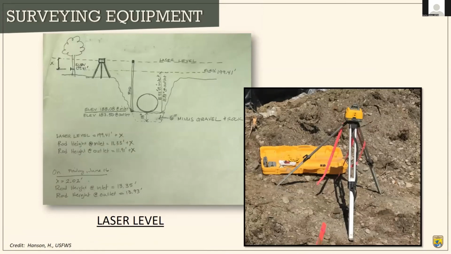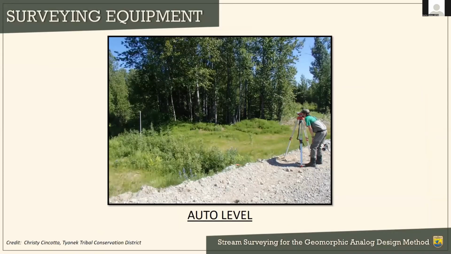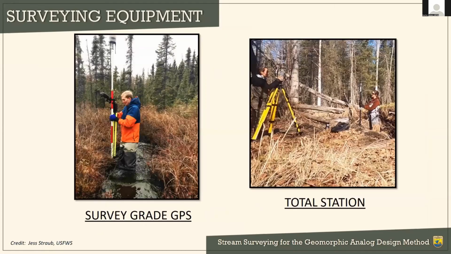So a little bit about surveying equipment. A laser level is a great tool for checking grades during construction because it can be done by one person. However, it can be really difficult to use a laser level in brushy stream survey because brush blocks that laser, and it's difficult to figure out what piece of leaf is actually blocking the laser. The auto level is a line of sight instrument. It's light and easy to carry. It can actually penetrate fairly dense brush, and bonus, it doesn't require batteries, which is awesome when you're remote.